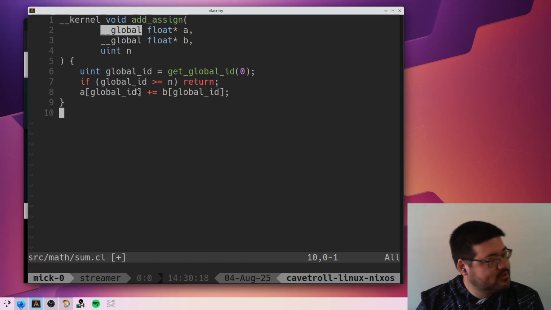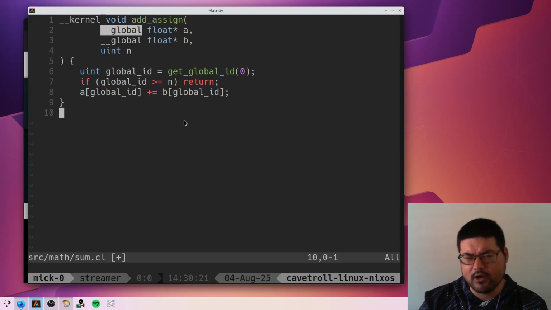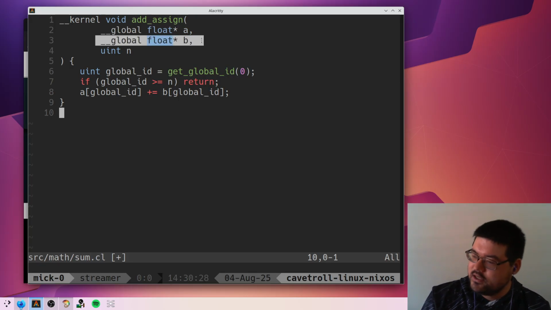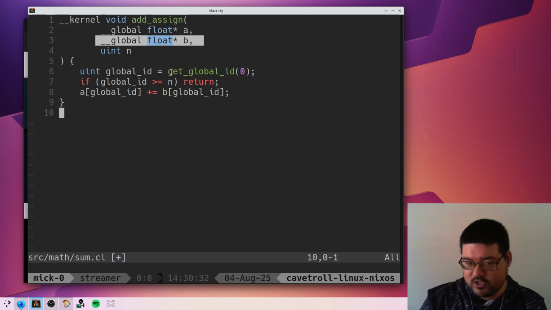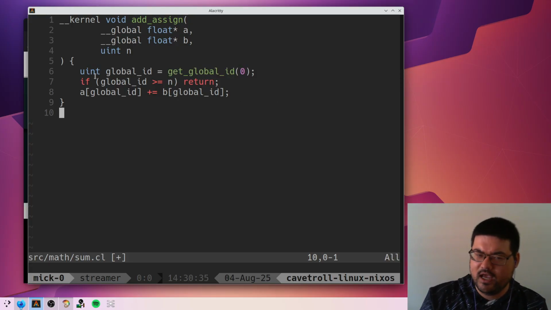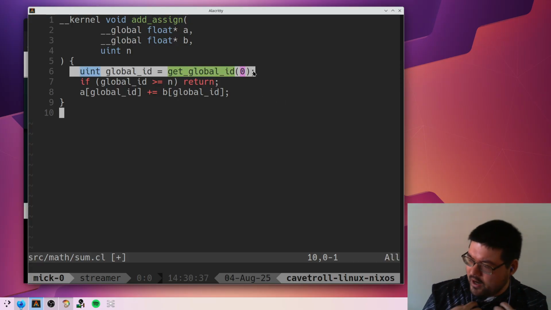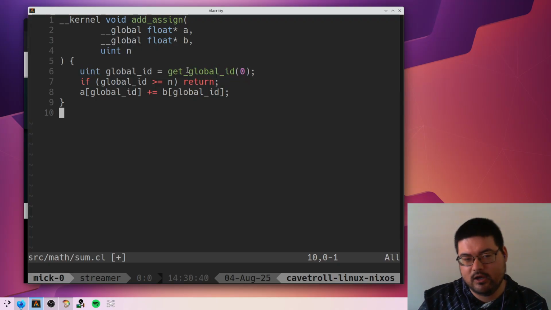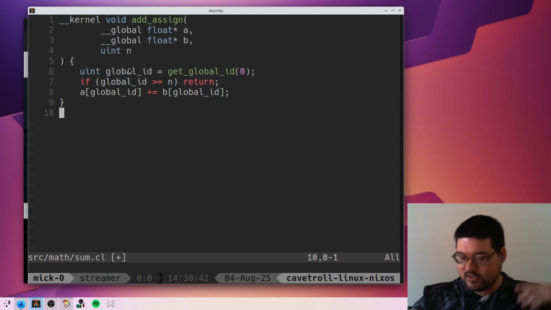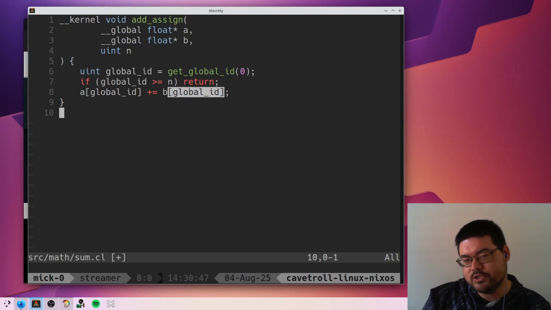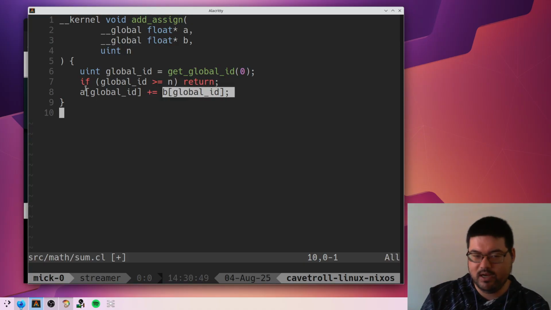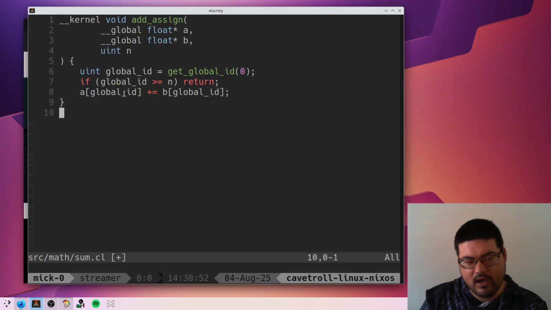And the OpenCL infrastructure, when I call this, I'll say, hey, I have an array of 1,000 A's and 1,000 B's. Can you call this function 1,000 times? And on each iteration of this function, we can ask OpenCL, hey, what number am I? And it'll say, okay, I'll give you a number from 1 to 1,000. I'm running 1,000 of you at once. And all we have to do is do my little plus equals from B to A, and only handle this one element in that array.